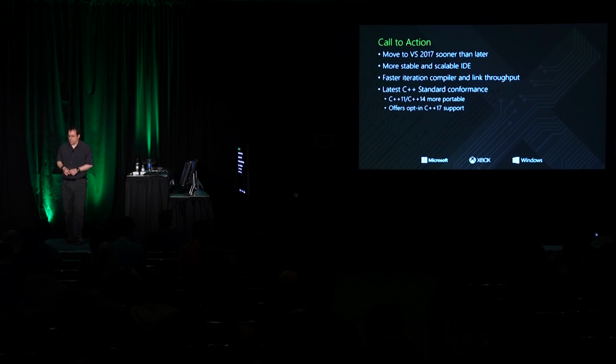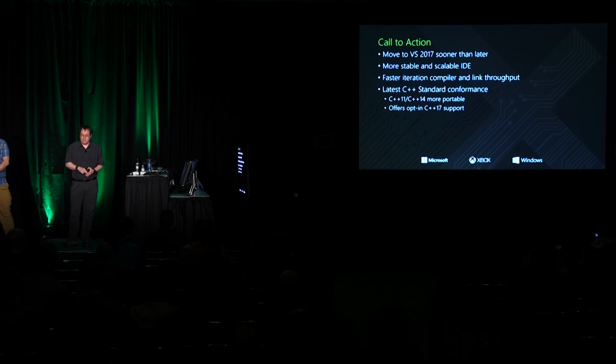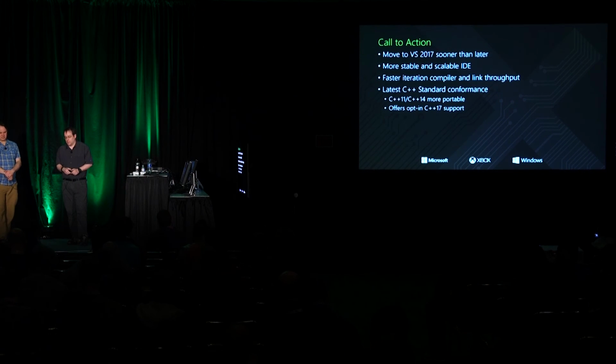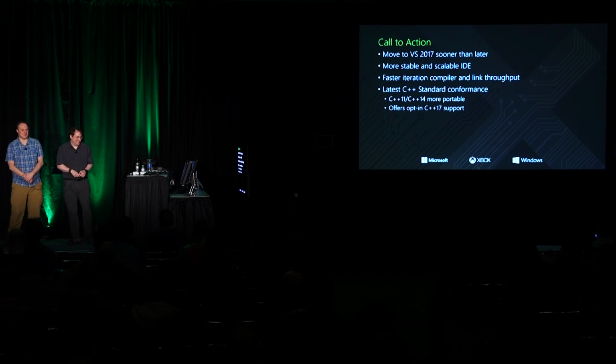So last call to action, yes, move to 2017, do it now as opposed to later. You're just increasing your software debt. It's definitely a more stable and scalable IDE. There's been a lot of work around those large monolithic solutions to be more stable. Of course, faster iteration on the compiler, better linker throughput, and all about the latest C++ conformance. Yeah, absolutely.